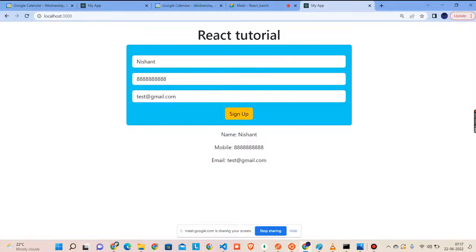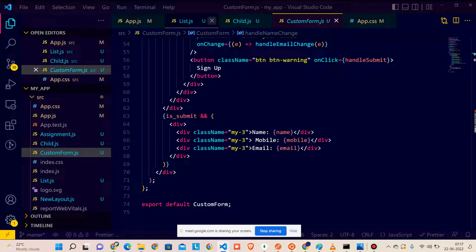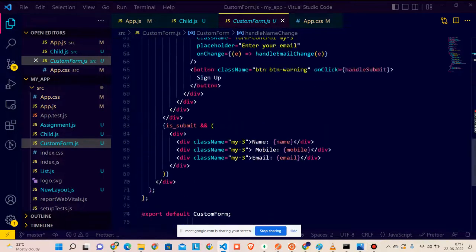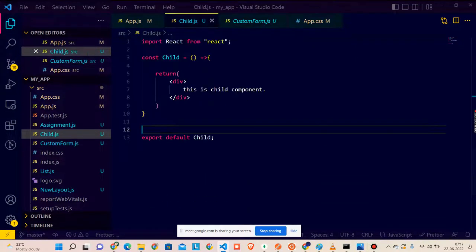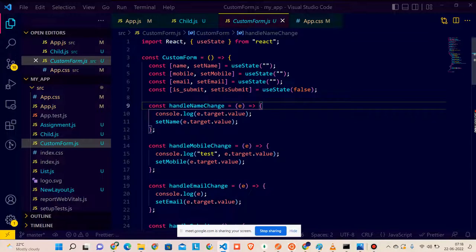So now what I want, first we'll go to the custom page, and we will use our component called child component. We are going to learn the props concept, right? In the props concept, one will be the parent and one will be the child.